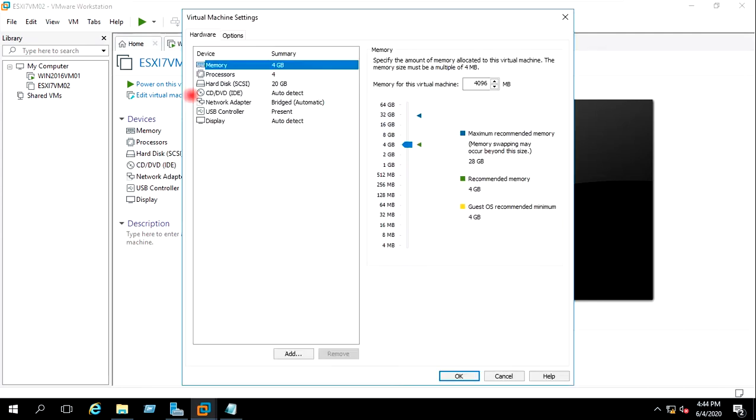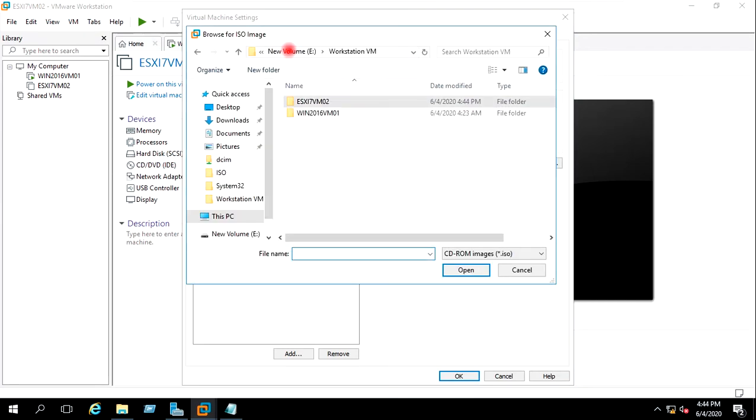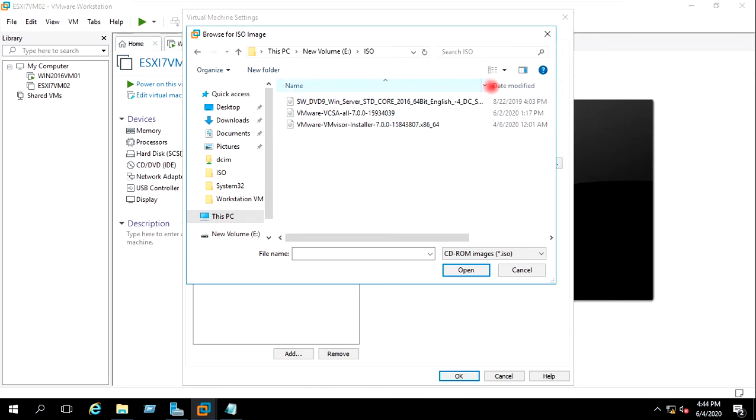I will edit settings. I will attach the ISO file. This is the folder where I have already downloaded all the ISOs. I will connect the ESXi 7 ISO.